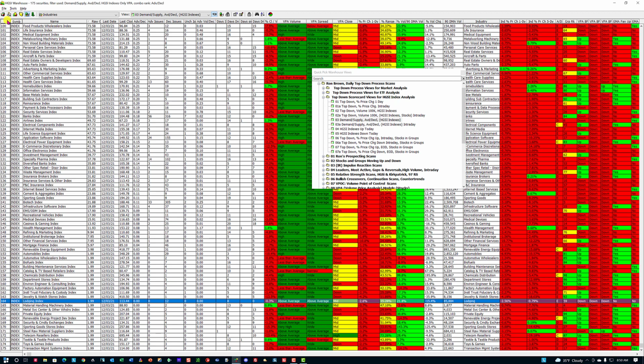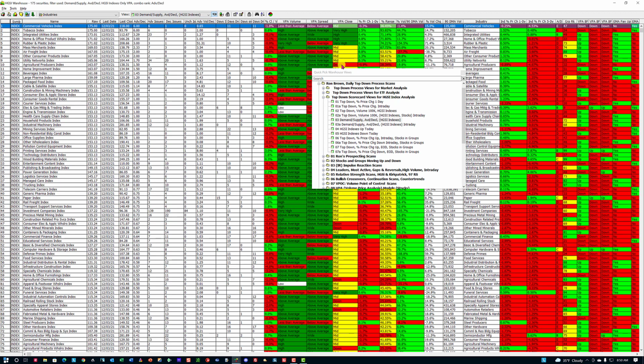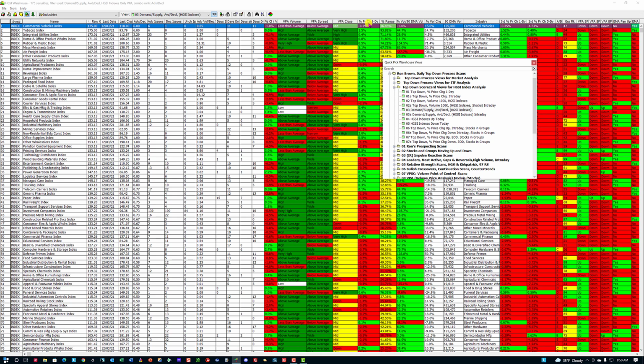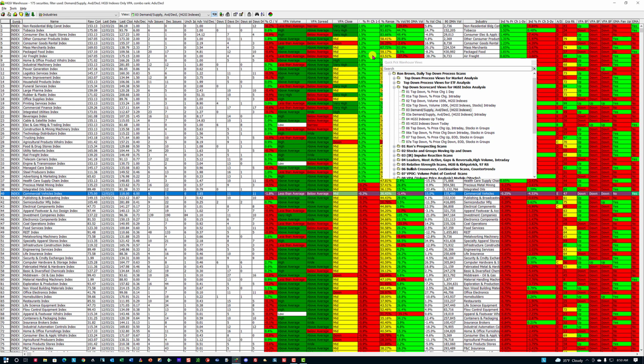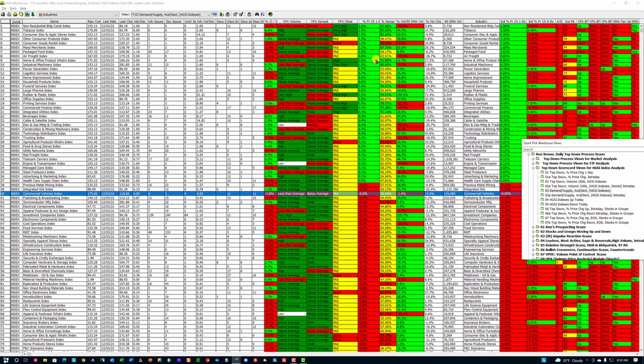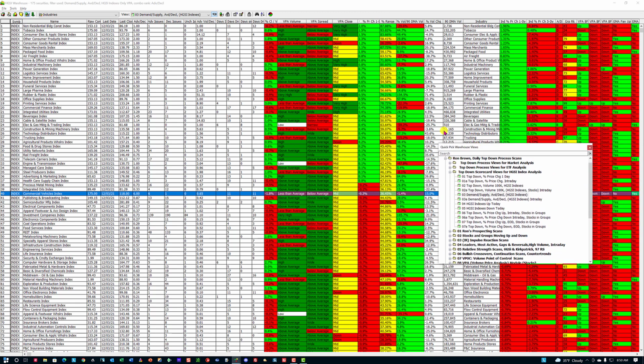So you can get a quick read with this, advancers versus decliners, or you can sort on the percentage price change one day and get a feel for the groups that were up. And you're not going to see any high-tech groups in here, I don't believe.